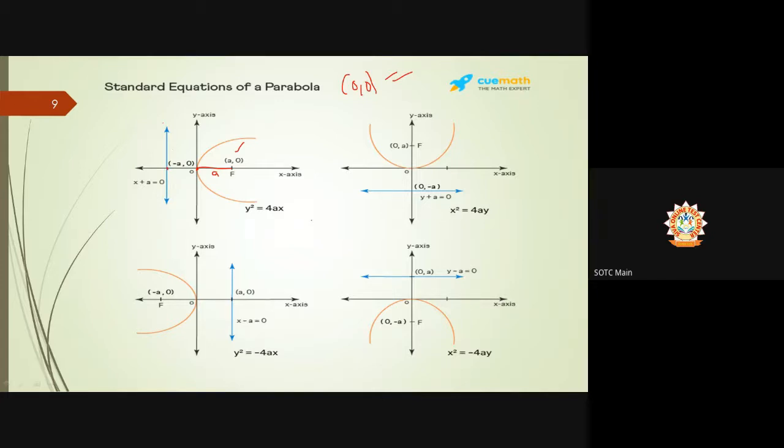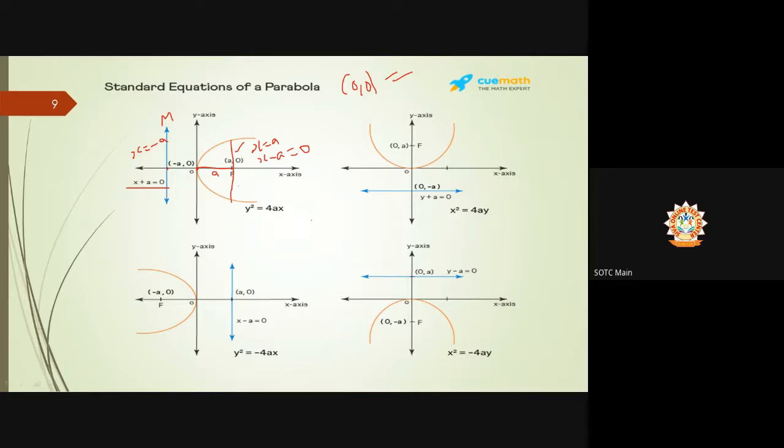So now this is your directrix, it is at minus a, so x is equal to minus a, yes or no? If you take this minus a to this side, it will become x plus a is equal to 0. So this is your directrix. There is one more concept of latus rectum. The latus rectum is drawn here, that is the line touching this parabola and passing through this focus point. And here x is equal to a, then x minus a is equal to what? 0, right?